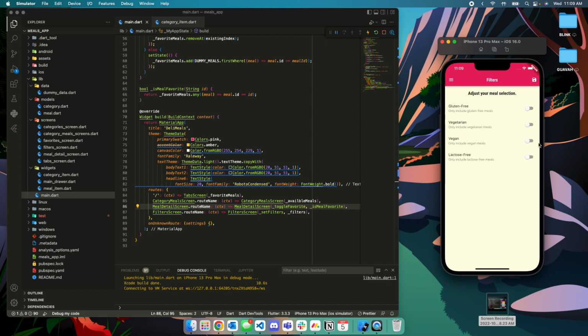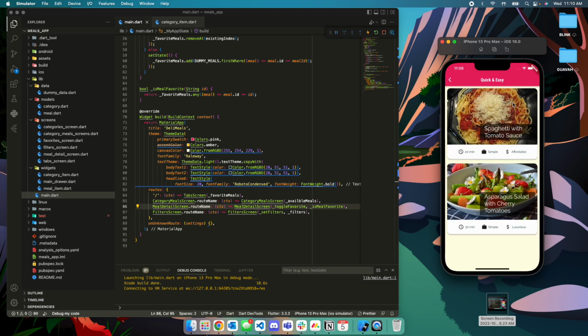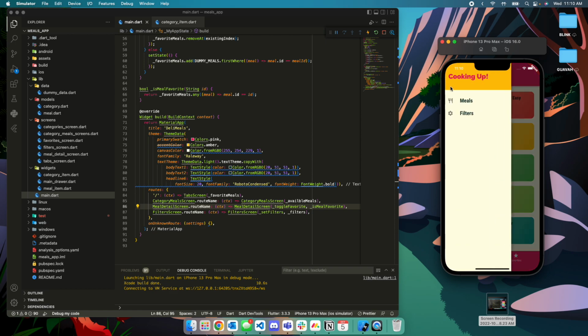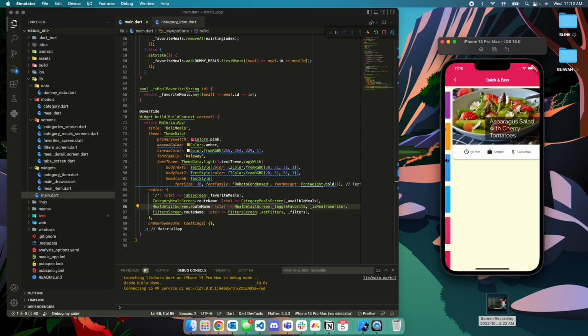So say we're looking for a vegetarian and vegan, we can then save these filters, come out, go back to our meals, and come over here. So now we don't see the hamburger over here anymore because that wasn't vegan or vegetarian. And now say we want to see some gluten-free meals, we can then save this. We got a really bad diet, or a healthy diet I guess.